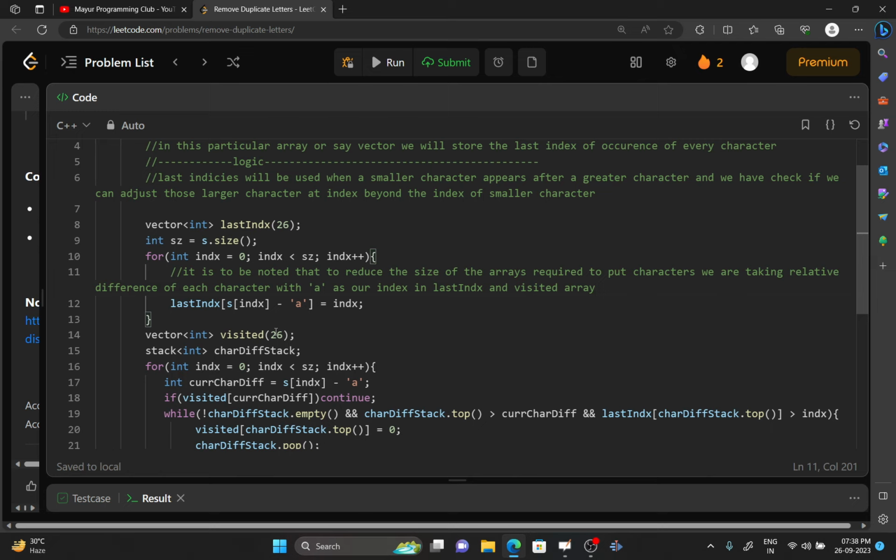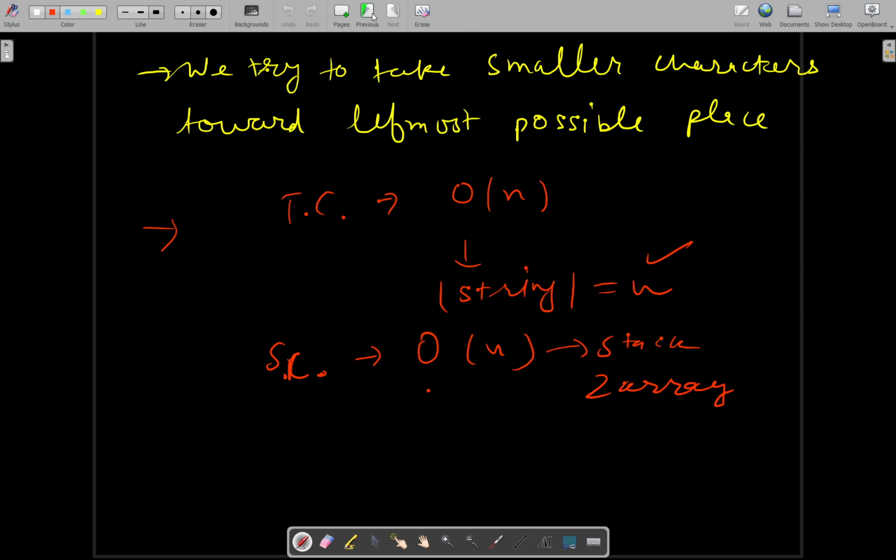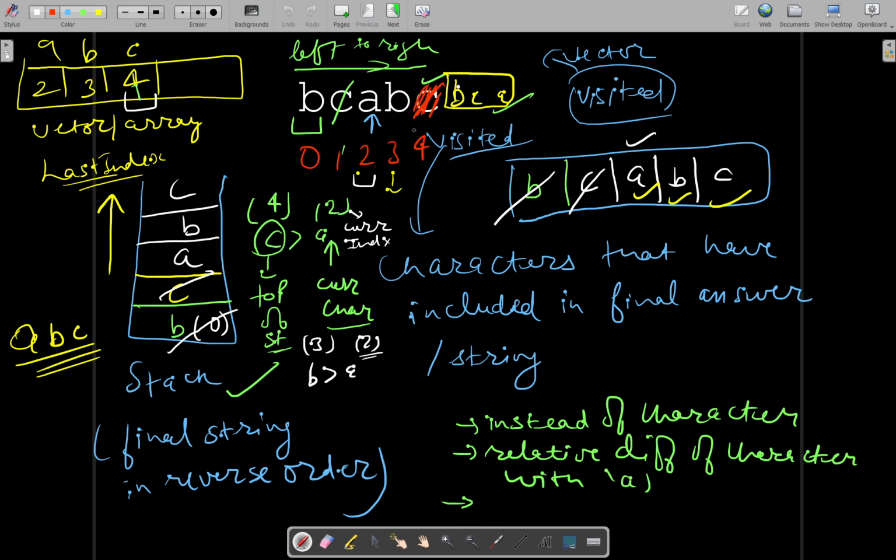Okay, then the visited array will be used to avoid duplicates in the resultant string, and the rest is pretty much the same, the simulation that I have demonstrated for this particular string.